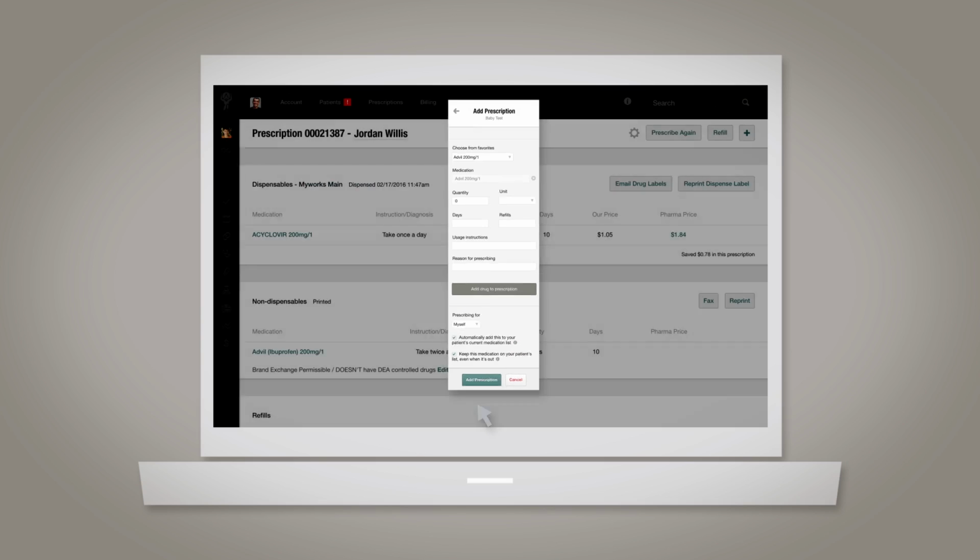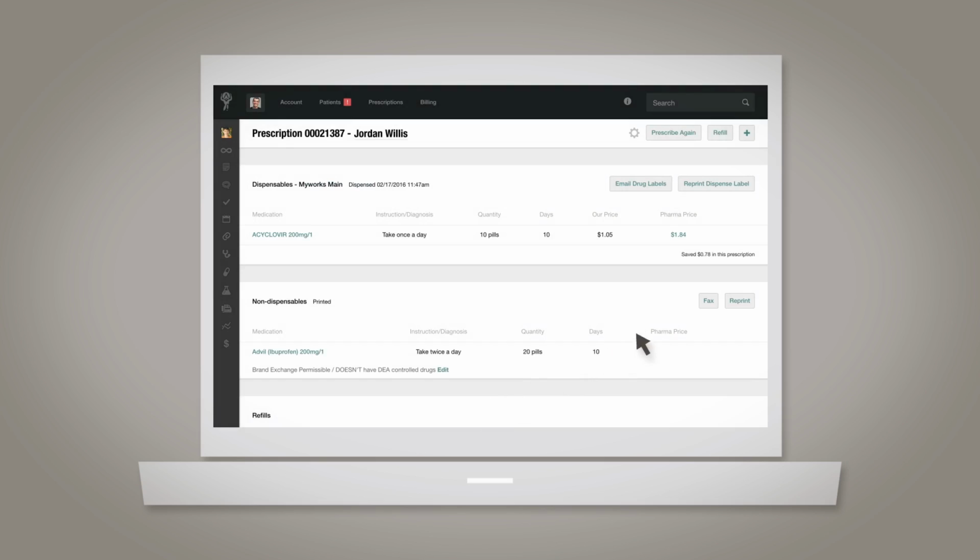Finally, click Add Prescription. From the resulting overview page, you can fax the prescription to the patient's pharmacy of choice by clicking Fax. You can also print a PDF of the prescription to send with the patient or send as an attachment via email. You can edit, delete, or ship the prescription, as well as print the envelope label simply by clicking the gear icon in the upper right corner.